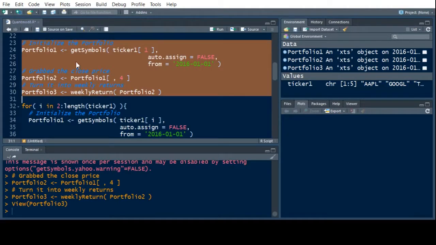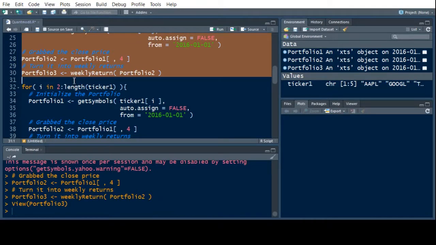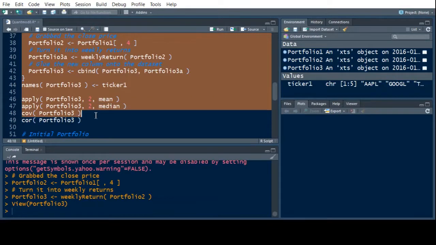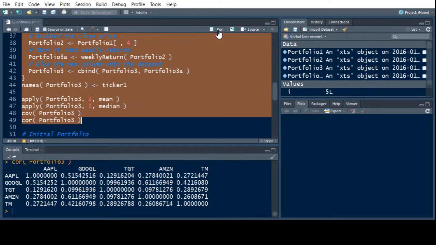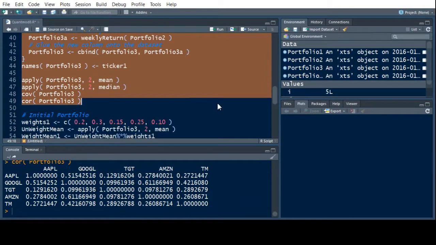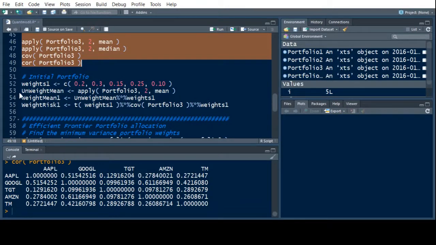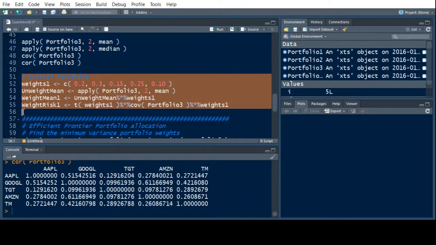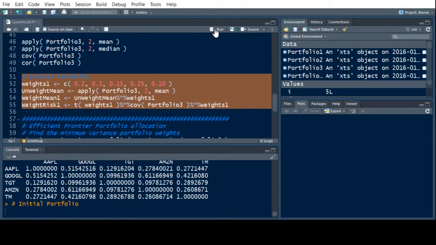All right, now we're going to run this loop to put it together that we did in the previous videos. If you haven't gone and watched them yet, you might want to. We went through applying the mean and the covariances. Okay, so what we're going to do first is put this stuff together like we did last time. Here's my initial portfolio. I have an unweighted mean and a weighted mean and a weighted risk, and I'm going to use these. I'll come back to them later. These were in the last video, the code for it. So if you've already got that, this should run just fine.